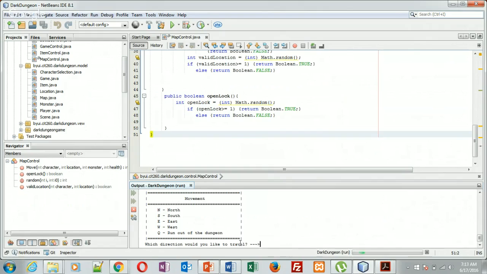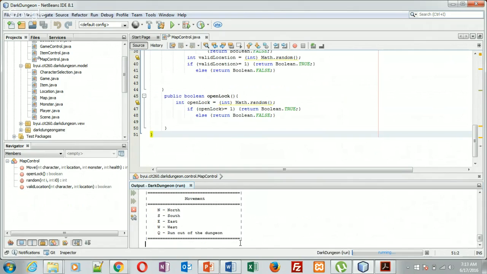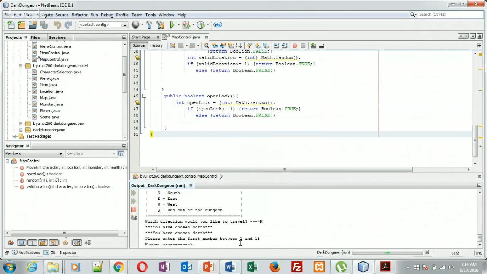Let's go to the north by choosing N. Okay, so please enter the first number between 1 and 15. Yeah, I think I created that. So I have that. I want to go to the north. You have chosen the north. Okay, so that's about it.